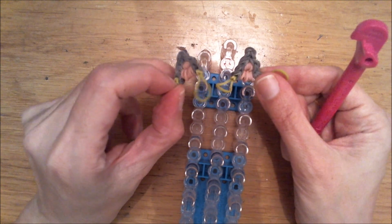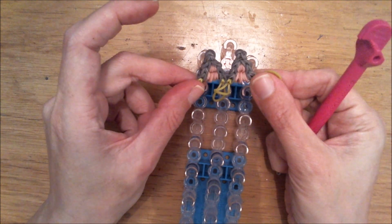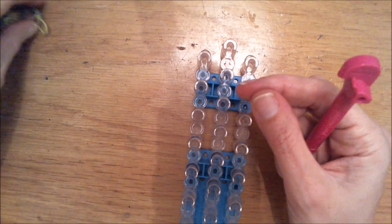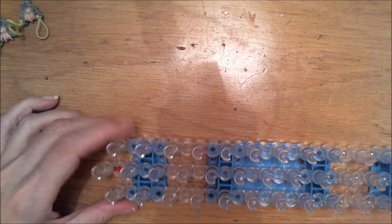So create a second one, and as you can see, they are the same. So you don't need to mirror anything. So create a second ear and come back to this point, then we will do the top of the head.